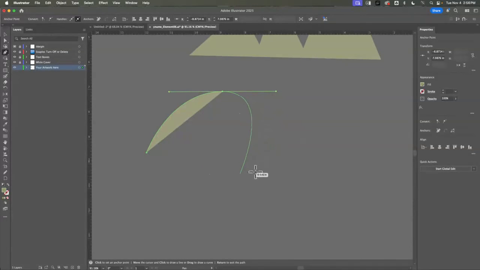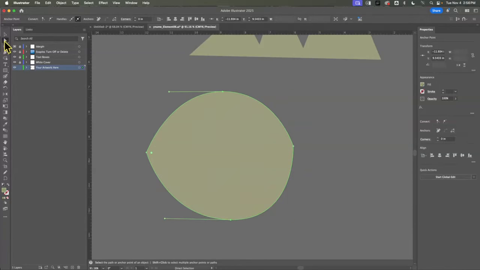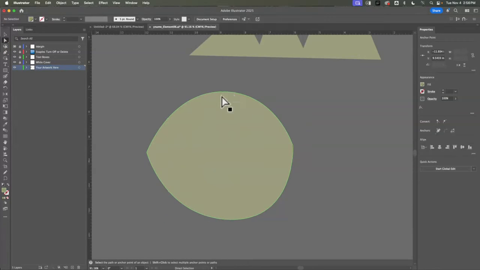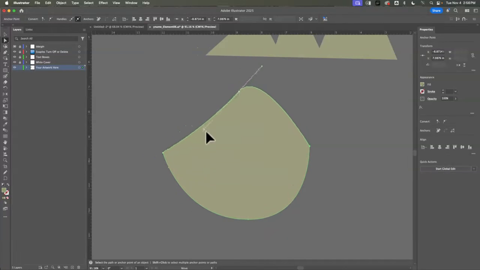And you can see that it wants to continue my curve. So I can go here and click. And when I click again, it goes to an angle. But I can click and drag and then kind of complete this. Now you can switch. This is where the direct select tool comes in, because you can select your points and steer your curve with its handlebars. You either pull them out, push them in, pull it out, push it. I can steer, make it weird. It's just kind of playing around.